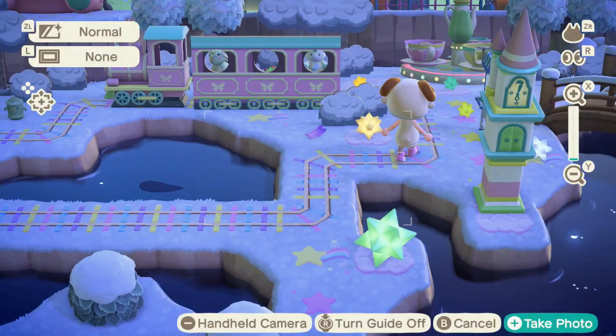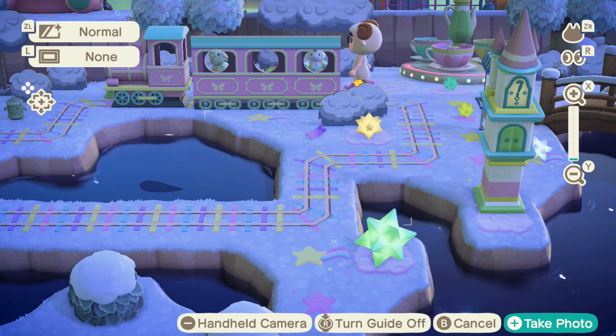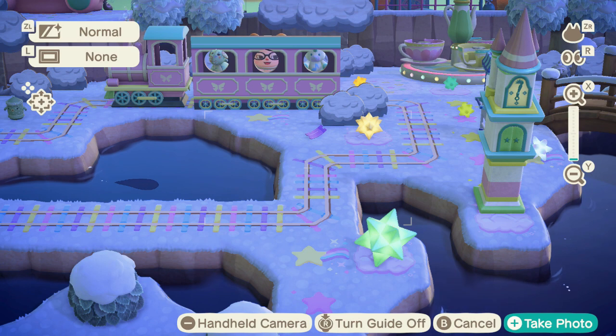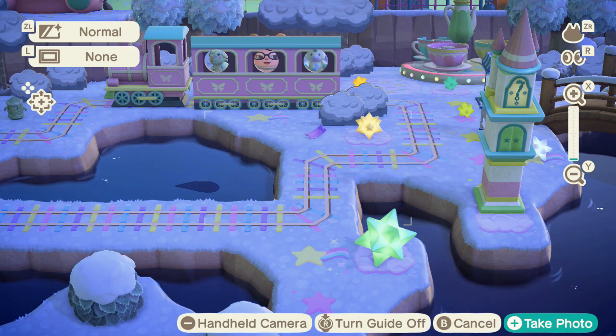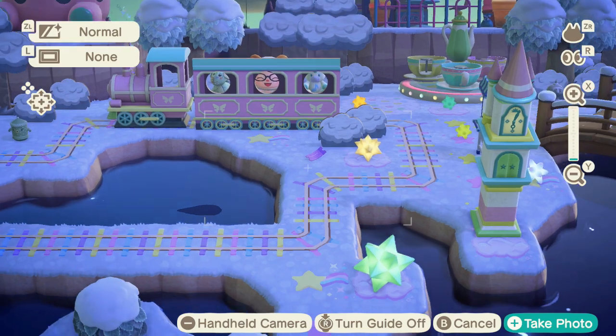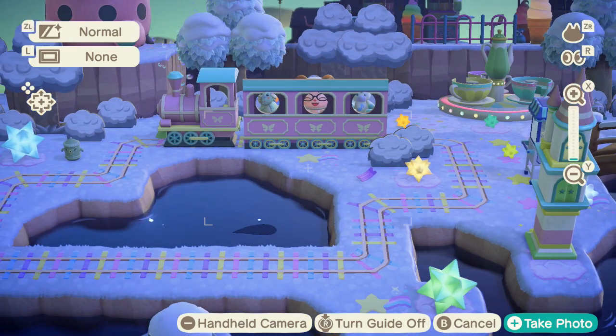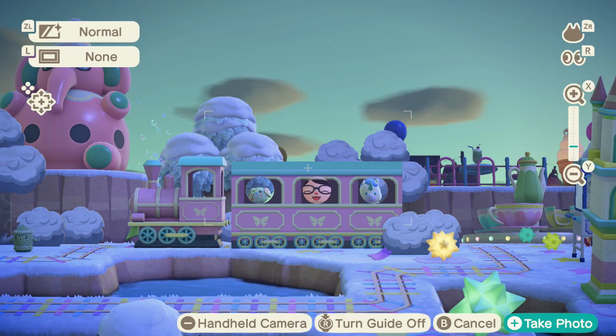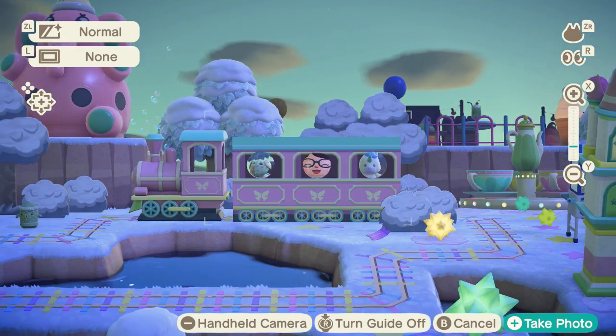This is a pretty good spot for a photo op. So just get yourself in a position and make the face you want. And then you can adjust the camera a bit. And just kind of finagle it till you get the photo you want.